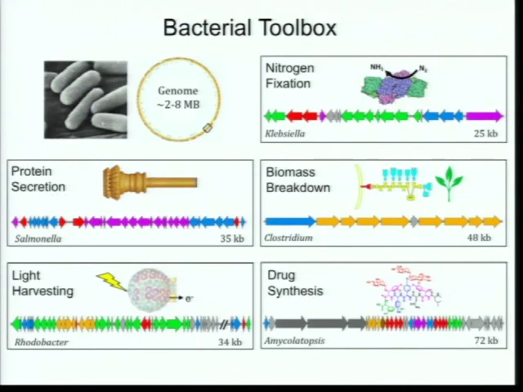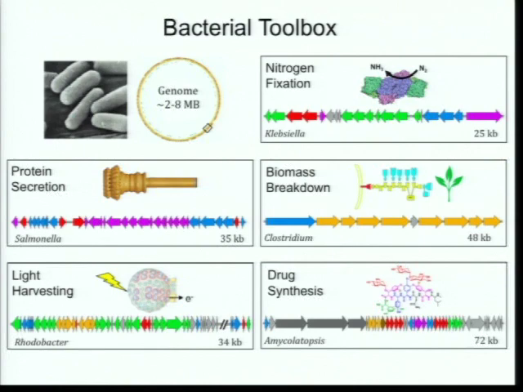A lot of what we're doing now is trying to do a very similar thing, but to go after much more complex multi-gene functions. And so this is where we've started to get interested in gene clusters in bacteria. So often a very complex function is encoded together in the genome. This facilitates genome transfer and evolution and so on. And so you have a unit of DNA in the genome, and inside that unit you have everything that's necessary and sufficient for that function.